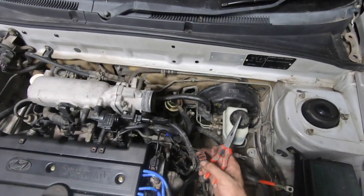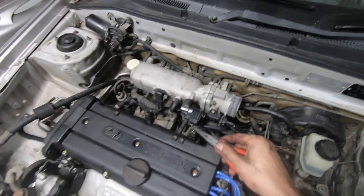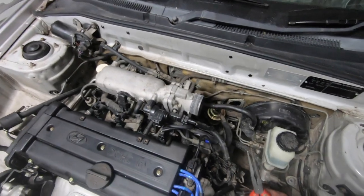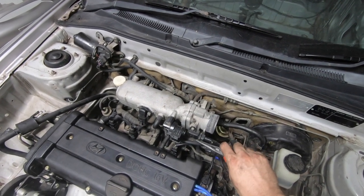On this car, most of them have pins retaining the connections together. So if you look here, there's a pin right here, another one there, and then across the injectors across the top, there's pins in there as well. So you can't lose these pins because otherwise you'll be in a world of trouble. So just get a pair of needle nose pliers, pull them out.